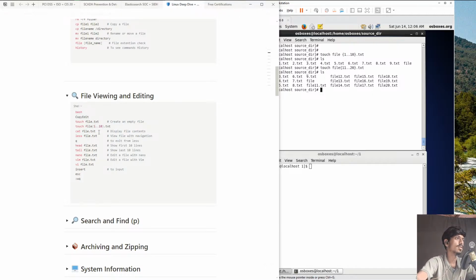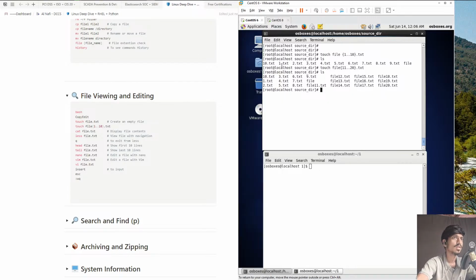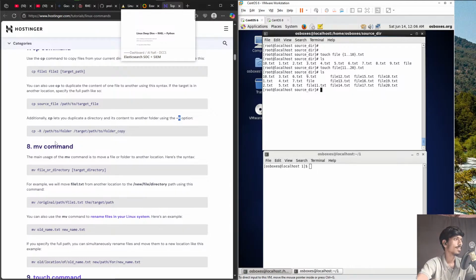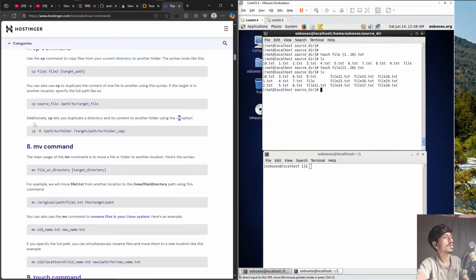File, and then the name 1 to 10, file 1, file 2, file 3, file 4, and then file 10 dot txt. Okay. So where we were, we want to copy folders and every single file by using cp -r.